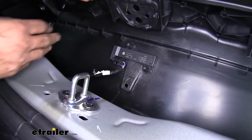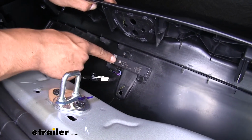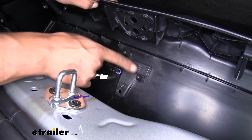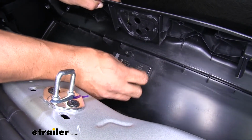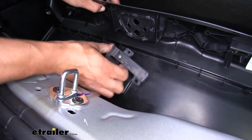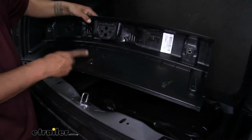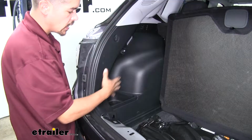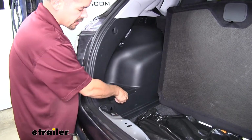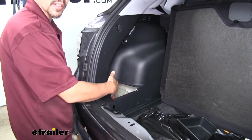And once you have it loose, you want to be really careful not to pull too hard, because we're going to have a sensor back here for our lift gate. Now it's just held on by a couple posts and these rubber plugs, so we can pull the rubber plugs off. Make sure you hold on to them, and then we can slide that sensor down, and we can set that panel aside where it's not going to get damaged. Now on the driver's side, we're going to have this little pocket right here. We can actually just lift up and set it aside. We'll go ahead and pull the passenger side out as well.